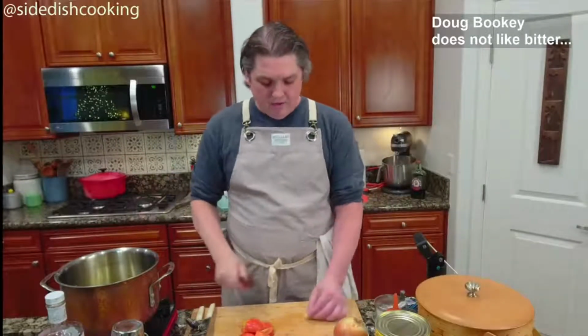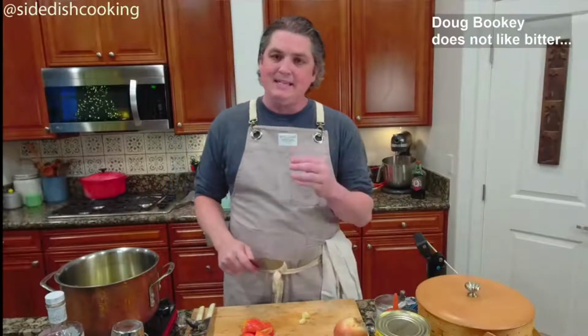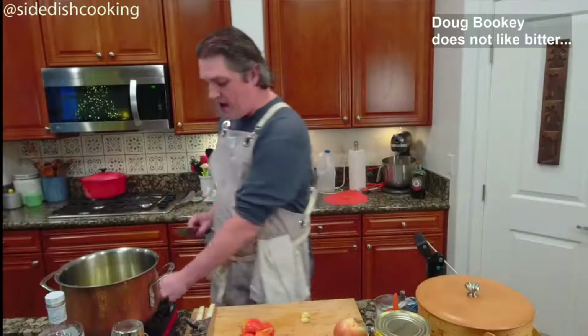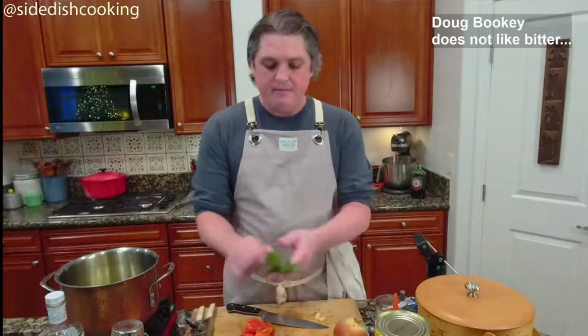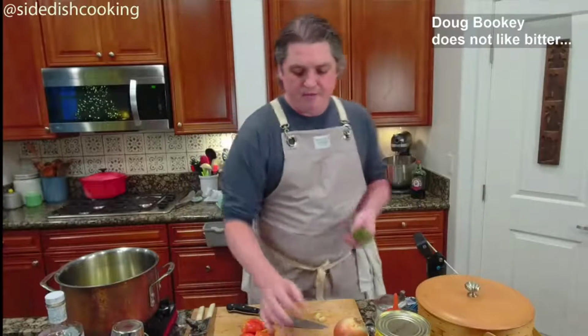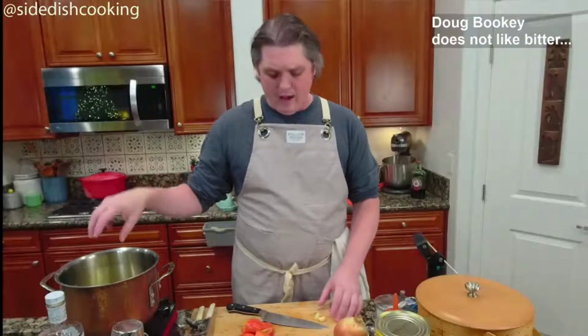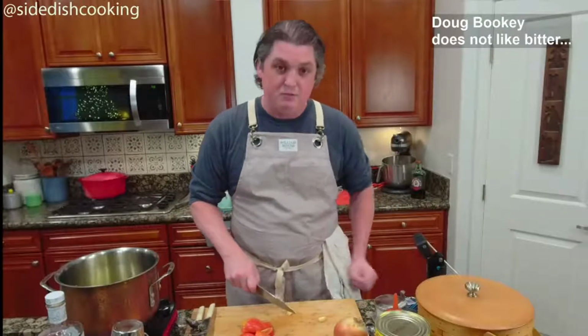And then while we do that, let's slice some garlic. So we're going to have garlic in this 2 ways. We're going to slice it, and it's going to go in the hot oil. We're going to get that and the onion ready, and they're both going to go in at the same time. And then I also have some fresh thyme, fresh oregano, and fresh basil from the garden. Those are going to go into the hot oil as well. What that's going to do is bloom the flavors in them, and they're going to come out really nice. I caught it, and I didn't chop anything off, which would be important.